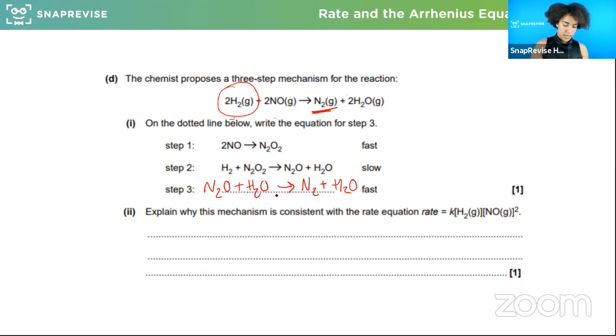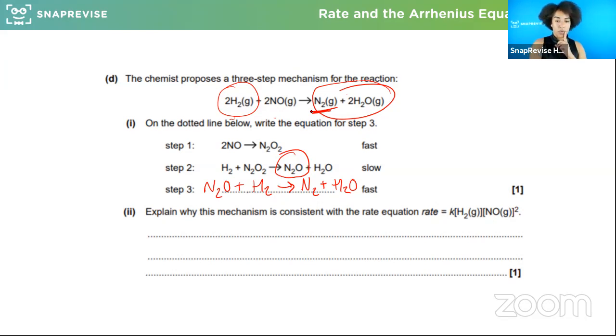Oh, sorry, that was supposed to be an N. Thank you, Fatima. H2. Oh, no, that was supposed to be H2. How did I know I had to use N2O? Because it's a product in step 2, but it's not a product of the reaction, so it has to get used up. So hello world is confused. If you're confused, you should tell me what is confusing, or I will not know how to explain it to you.